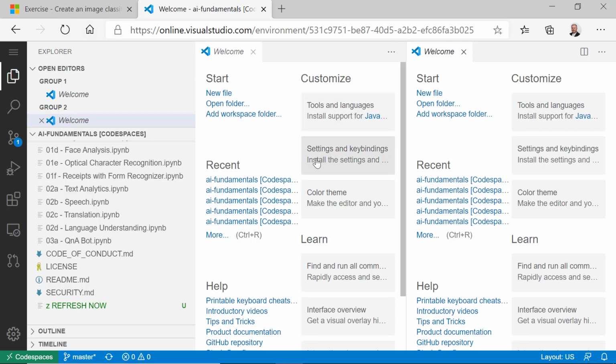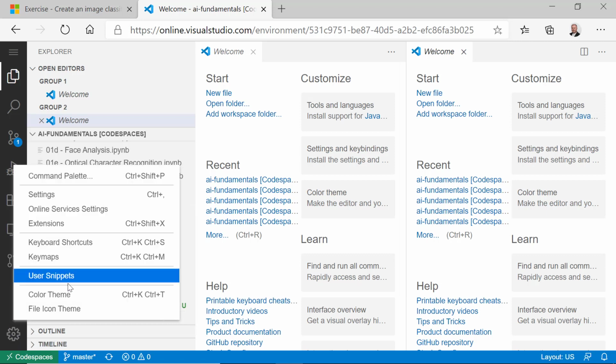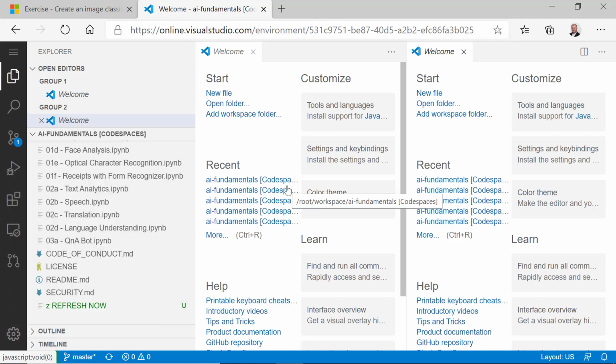And we've configured this to automatically change the color settings so that we have this light background, and that's going to make it easier to read the code. Now, if you want to change the color settings to your own theme, you can use this little button down here and just change the color theme there. But we recommend you leave it on this light background here.